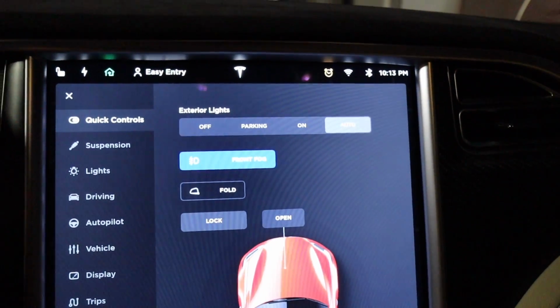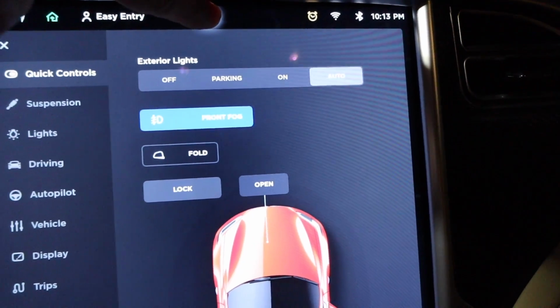All right, if you're still watching, I'm guessing you really, really want to know how to do this. So I'm going to show you. Again, be very, very careful. And again, I imagine this will be removed soon, so try it while you can. So here's how you do it. Hold down this T button for about 5 seconds.